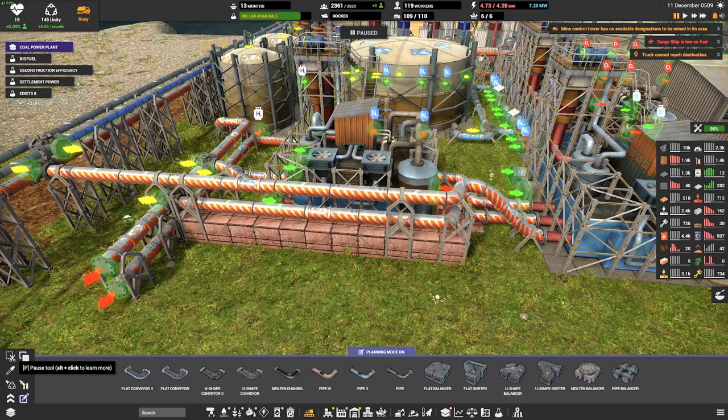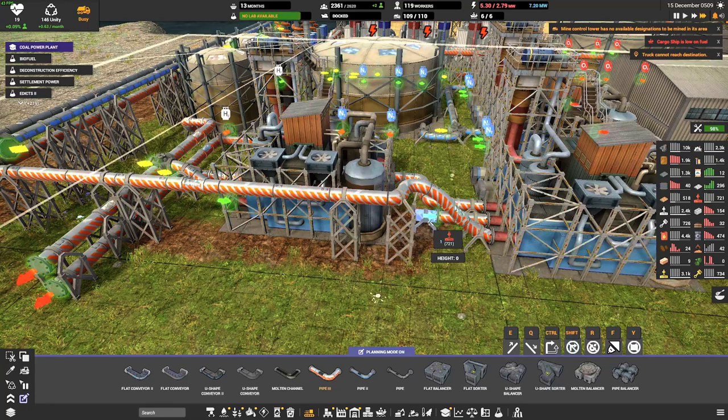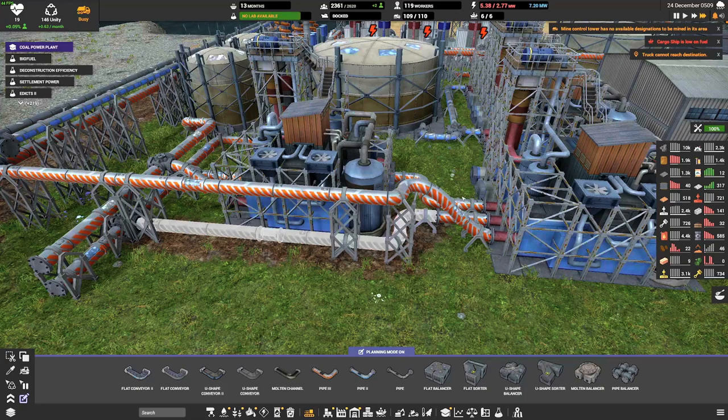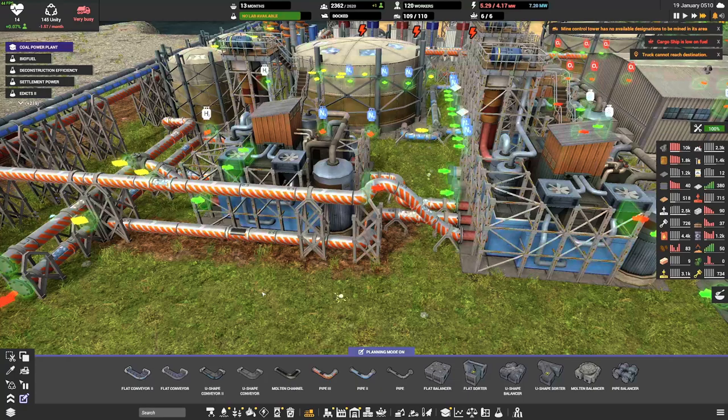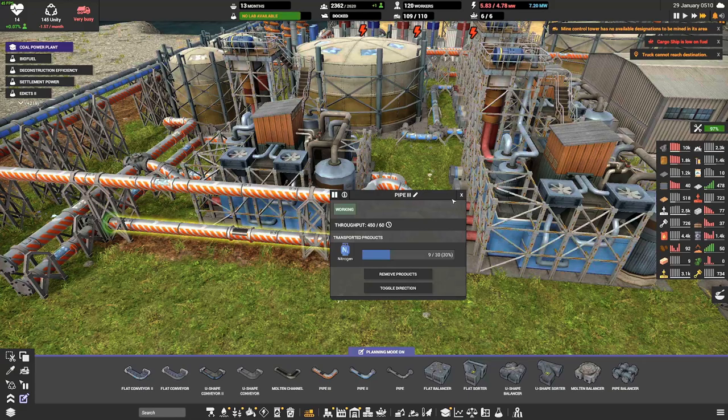Unpause and now connect to there. So now you are nitrogen. You should receive your nitrogen and we should be good to go here. How much fertilizer are you going to produce now? Is that working now? You should be getting nitrogen here. Oh, remove these products. There you go. Okay, I can remove this.